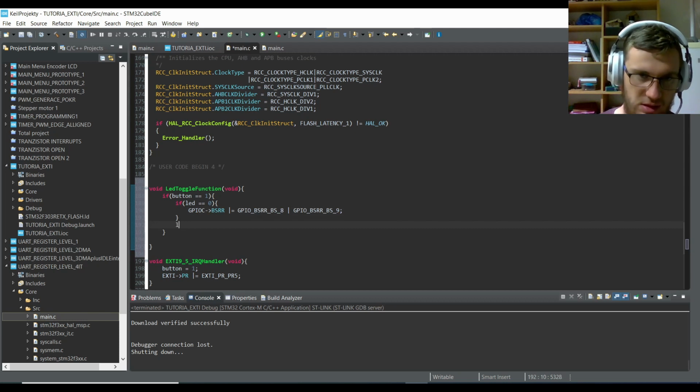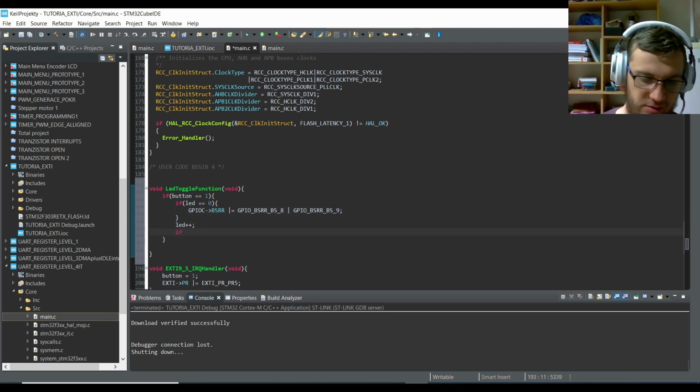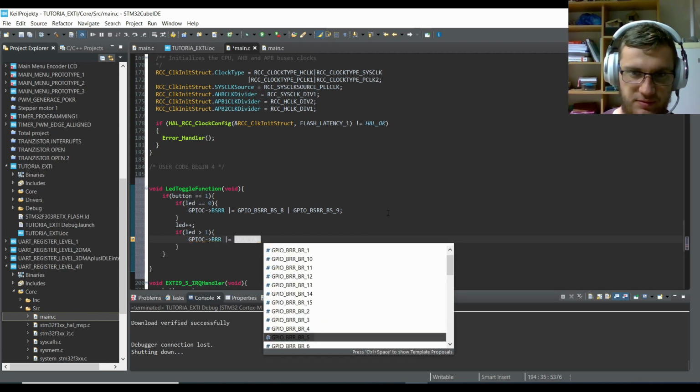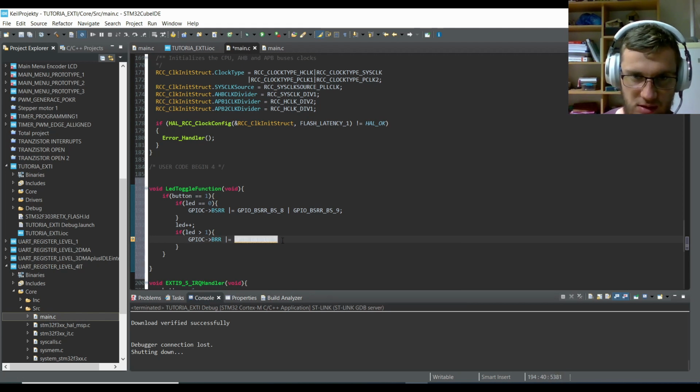Now LED plus plus out of the if statement, and now if LED is bigger than 1, GPIOC BRR, bit reset register, not 5, 8 and 9.